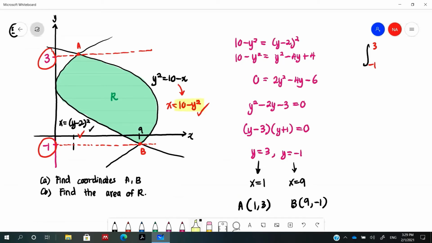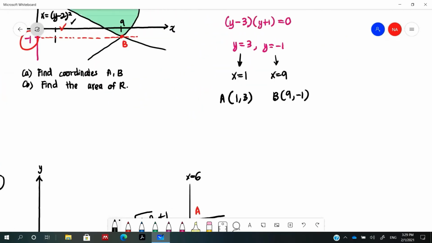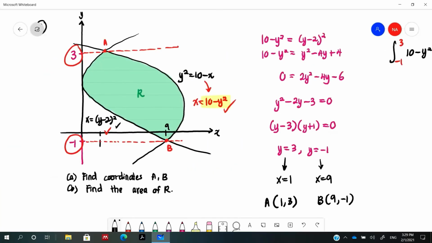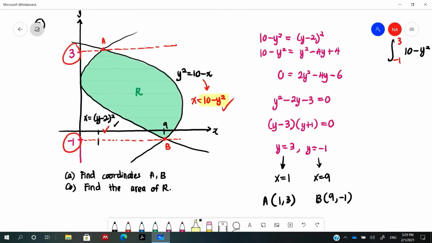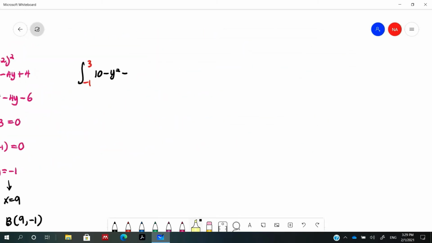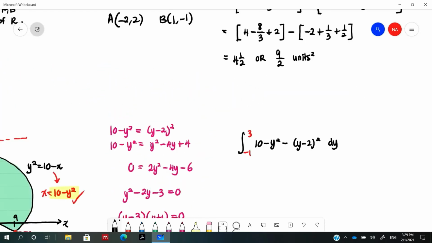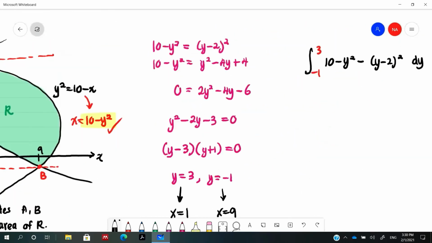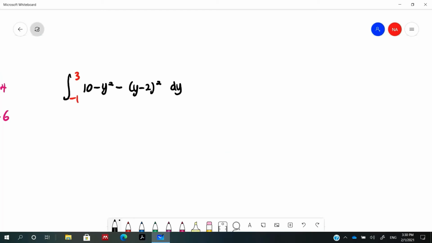So firstly, substitute the one at the rightmost, which is given by this function here. All right, so this is actually 10 minus y squared, which should be at the rightmost of the region. We should subtract the one at the leftmost, which is actually given by this function. All right, so we have to write (y minus 2) squared, dy. We know that we integrate now with respect to y. Okay, so what we need to do is to simplify the function before we could integrate it. So we have something like this, integral from negative 1 until 3 of 10 minus y squared minus that one, which should be expanded, should be y squared minus 4y plus 4, dy.